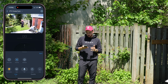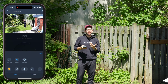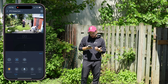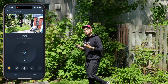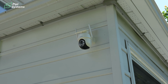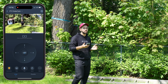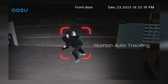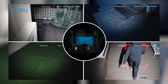If you go inside more, then you have the voice alert that you can calibrate, and you also have the tracking that is already on. Tracking is something we discussed earlier. If I show you right now, you see me on the camera and I'm moving to a side and the camera follows me automatically. So you don't have to do anything and the camera always follows you. If you have multiple cameras, this is something aosu does, the other camera will pick up on your movement. So there's never any blind spot if you have multiple aosu cameras installed.